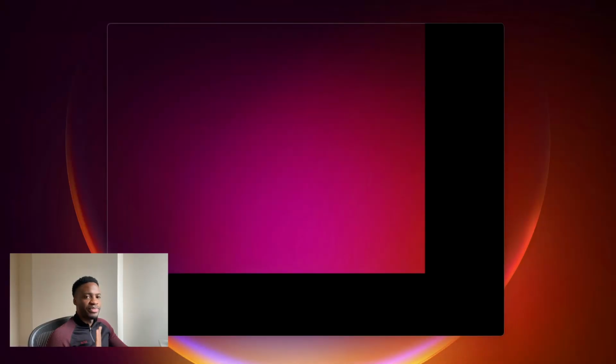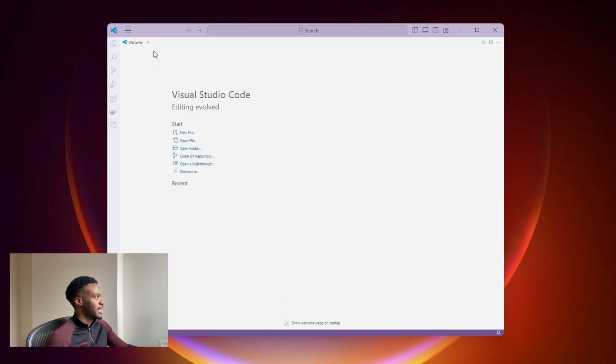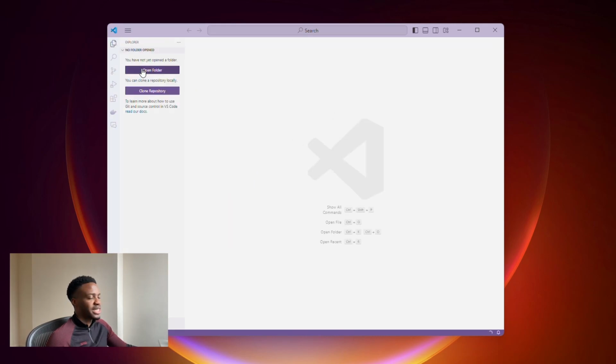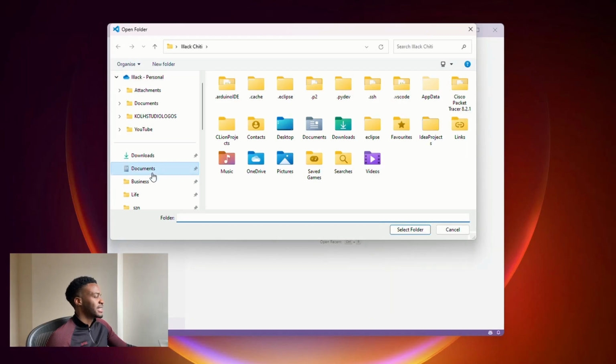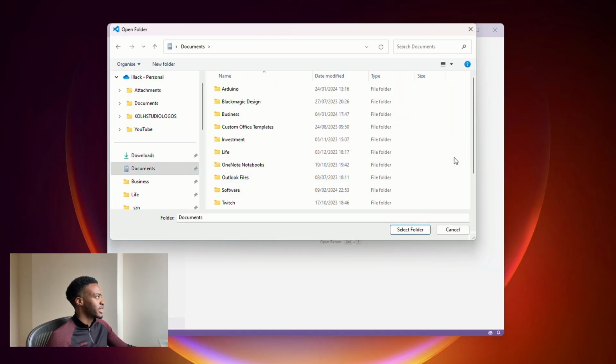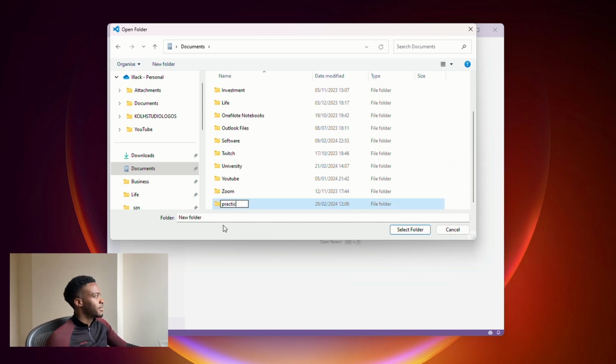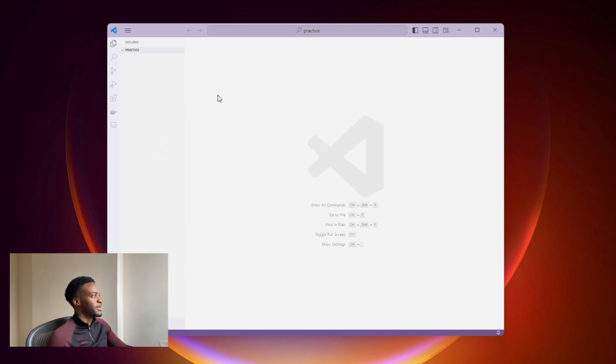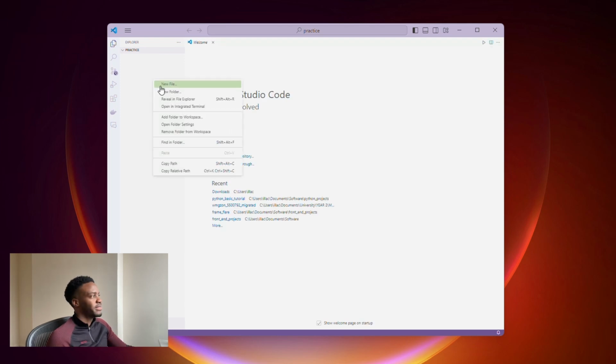So as the last part of this video, we're just going to print hello world, which is the first thing you do in pretty much all languages, just to know that you know how it's working, and feel good about yourself and pretend that you're a programmer. So the first thing we're going to do is open Visual Studio Code. You'll get a pop-up like this. You can just get rid of this tab, and then top left you can click the Explorer and then click Open Folder, and then let's say in your documents, I will click New, and I'll create a Practice folder, and then I'll select that folder. This is where all the code that I write in this Visual Studio Code window will save.